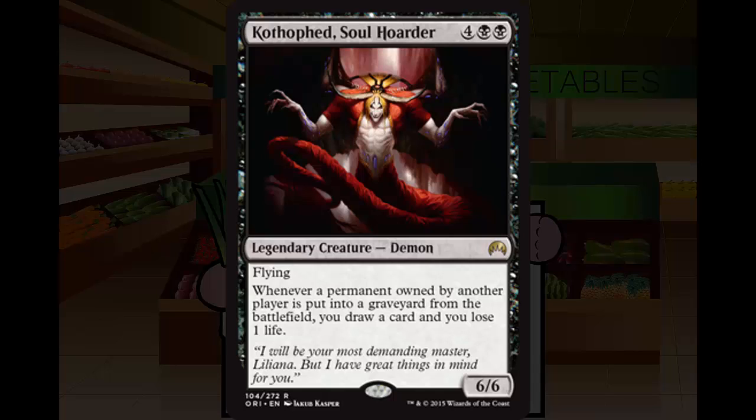But it has more abilities. It also says whenever a permanent owned by another player is put into a graveyard from the battlefield, you draw a card and lose 1 life. I'll pay 1 life for 1 card any day. Any day. A 6/6 flyer for 6, awesome. I'm sold right there. Right then and there, I'm sold.